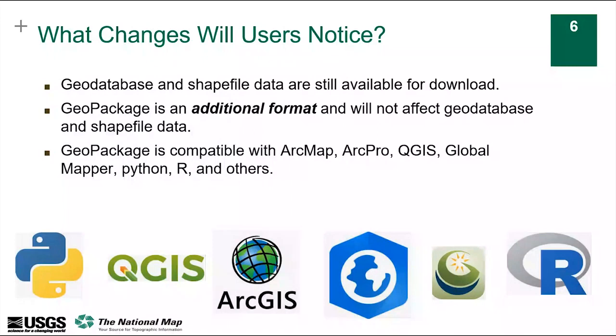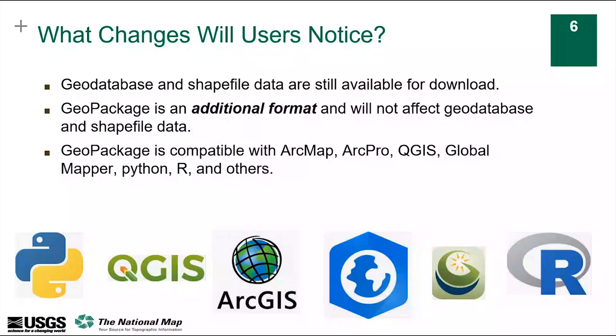Great. Thank you so much, Greg, for the background on why we're using GeoPackage. Now we're going to discuss what changes users will notice with the new GeoPackage format. We will offer GeoPackage format data for all hydrography products, including NHD, WBD, and NHDPlus HR. GeoPackage is an additional product offering, so geodatabase and shapefile format products will still be available for download. If you are more comfortable using geodatabase data, then please continue to download your data in that format.